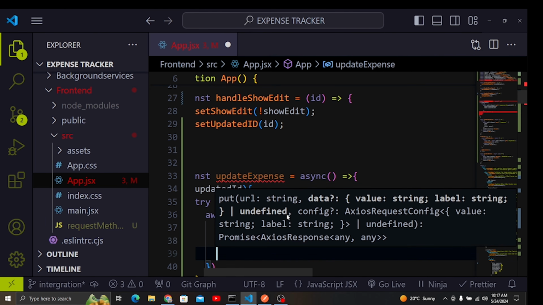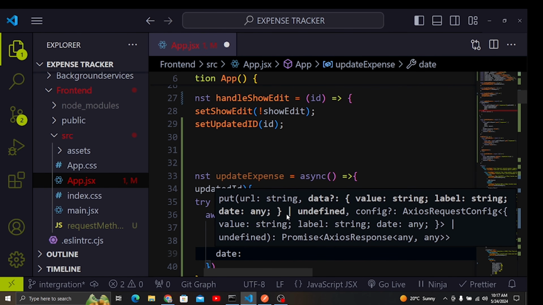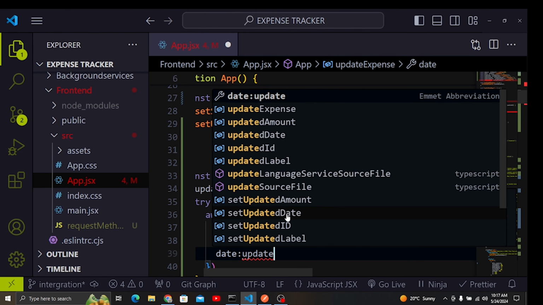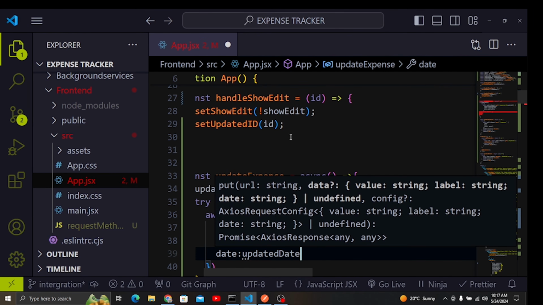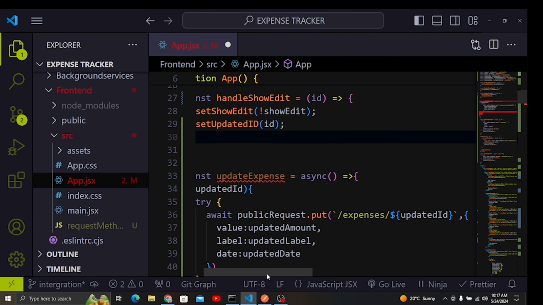And then here I can have the date, which will be updated date. So here we have updated date, like that. So you can see how simple it will be.